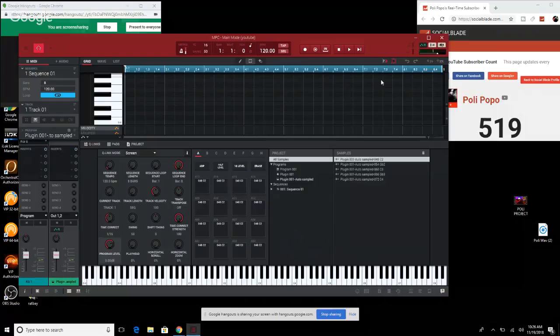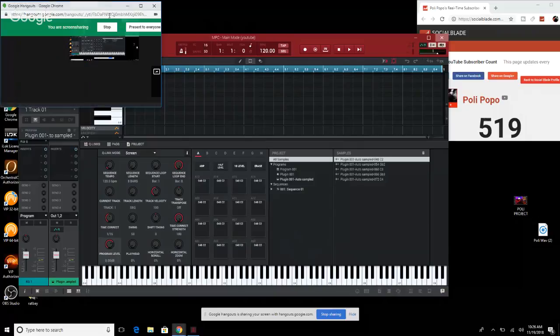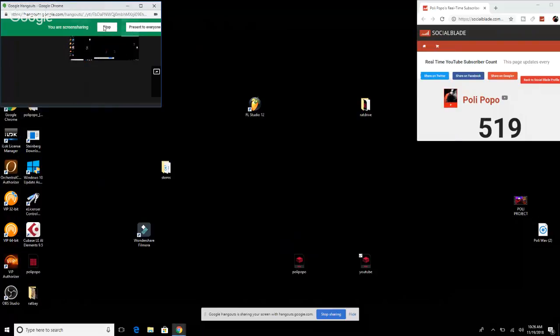That's pretty cool. All right, so I'm going to take this and stop screen sharing. Guys, that is really, really, really cool. An excellent update for everybody from Akai. I'm sure a lot of people are going to want to get in on that. A lot of people have been holding back on Akai.